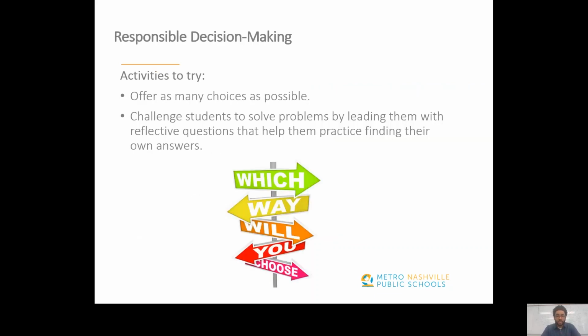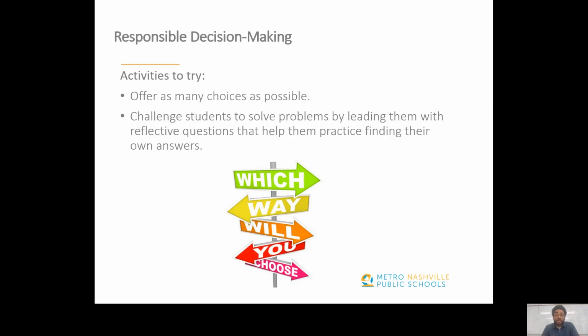I want to thank you all for being here and working with us to help this happen. We understand that academics is so important, but it's also so important that we're cultivating practice for those five competencies: self-awareness, responsible decision-making, relationship building skills, social awareness, and self-management.